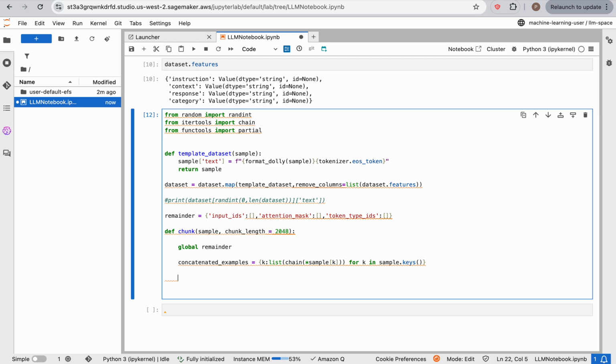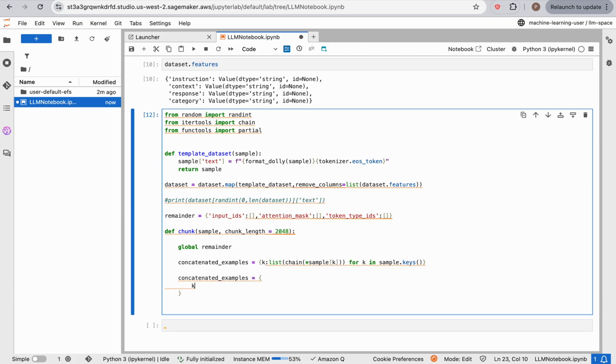Then what we're going to say is concatenated examples is going to be equal to, and I'm going to say k: remainder, where we're accessing the remainder dictionary. And that's going to be plus concatenated examples at k for k in concatenated examples.keys.